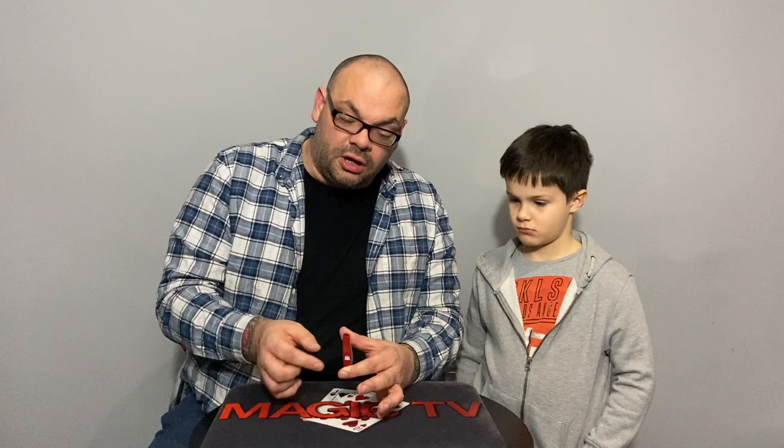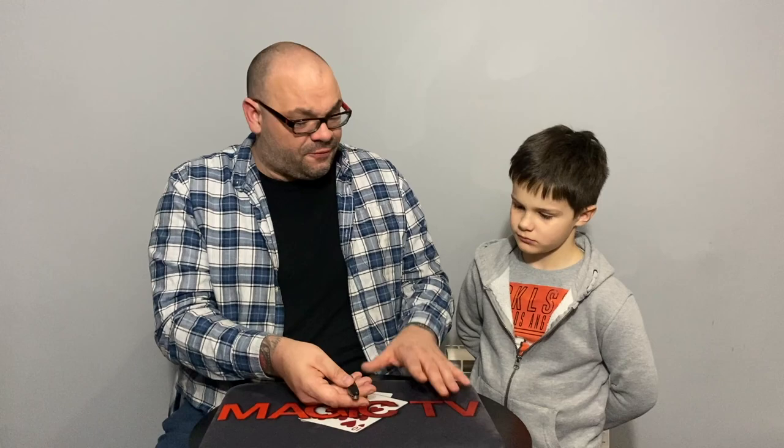The Swiss army knife looks exactly right — it's the right color, wider, no rivets, and has the logo. Swiss army knives are so recognizable. I've played with lots of endings — rainbow knives look too magic-y — but this ending is one of the nicest things about the set. The download is 40 minutes, probably 20 of which cover different techniques: different paddle moves, switching methods, reveal options. It's almost like a toolbox so you can create your own routine.